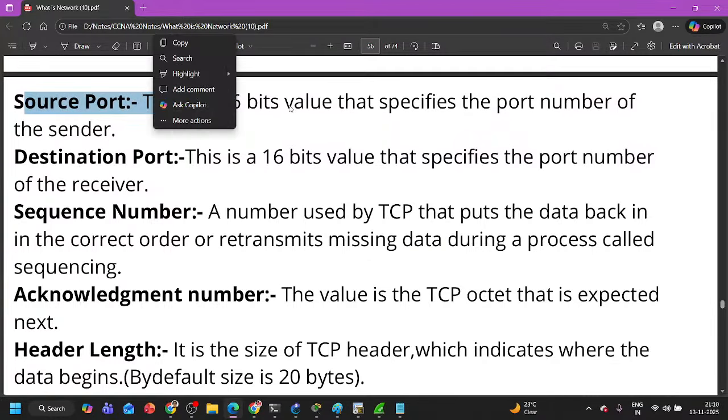Okay, sir. Does that affect the jumbo frame? Sorry? Does the option field affect the jumbo frame? Hello. Can you hear me? Yes, I can.